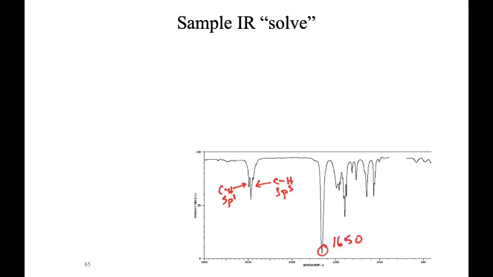$16.50. I heard people saying carbonyl, and I heard people saying carbon-carbon double bond. Ultimately, that's a little bit higher than 1650. That's probably looking at your 1670, which means it's kind of high for a carbon-carbon double bond. It's also kind of low for a carbonyl. Okay, so you could question mark that.